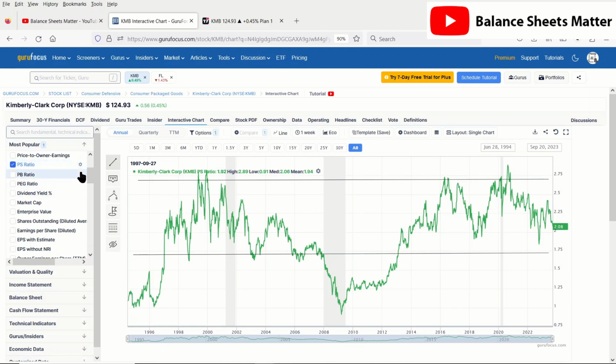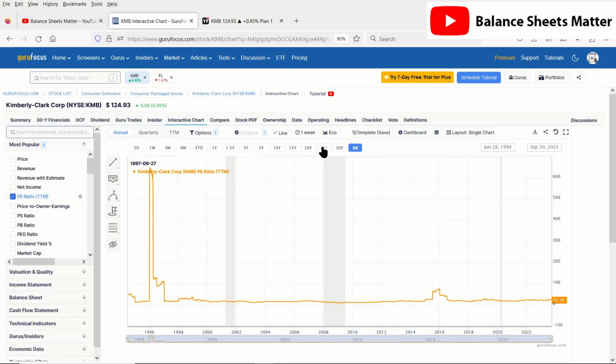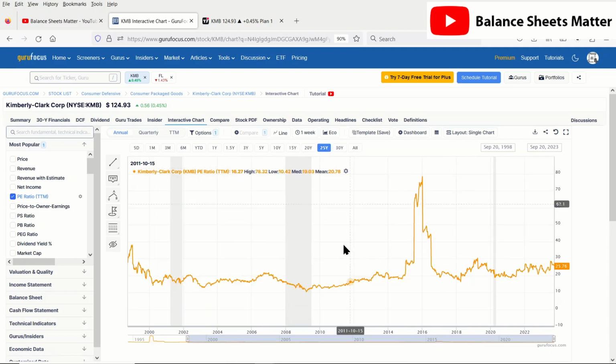Let's also bring up the price to earnings ratio. Take a look at that. I'm going to get rid of this big blip out here so it's a little easier to see. This is a 25-year chart, and you can see this is the thing with Kimberly-Clark. They're a really slow growth company. Do they really deserve to be trading at a 25 PE, or even an 18 forward PE? When you look at the past, during this whole period of time, they're trading at under 15, and a lot of other similar peers with similar balance sheets and slow growth, I think that's a more realistic value for Kimberly-Clark. Even back here around 2003, they're trading just a little bit above or just below 15.